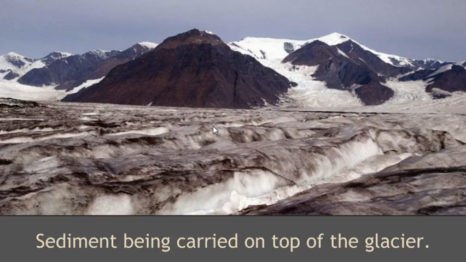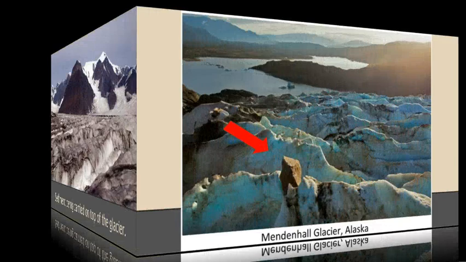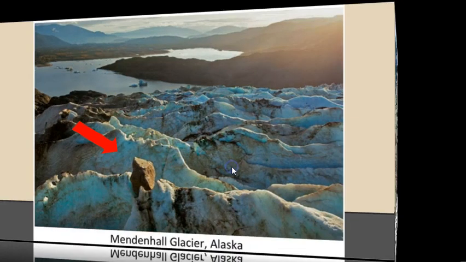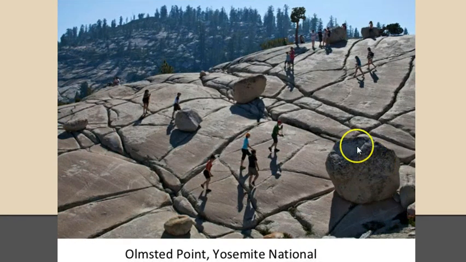In that video earlier, we saw again the material below the glacier getting pulled away. Here's another interesting picture, this big boulder on top of Mendenhall Glacier in Alaska. So most of your large boulders you see sitting around here are what we call erratics. So they were dropped there by a glacier, just like this. So the boulder falls on top of the glacier, moves down the direction of the glacial flow, and you get yourself these, like here for example, these.